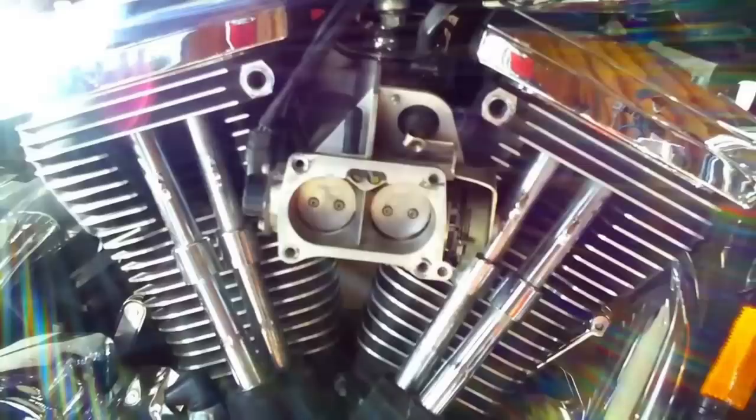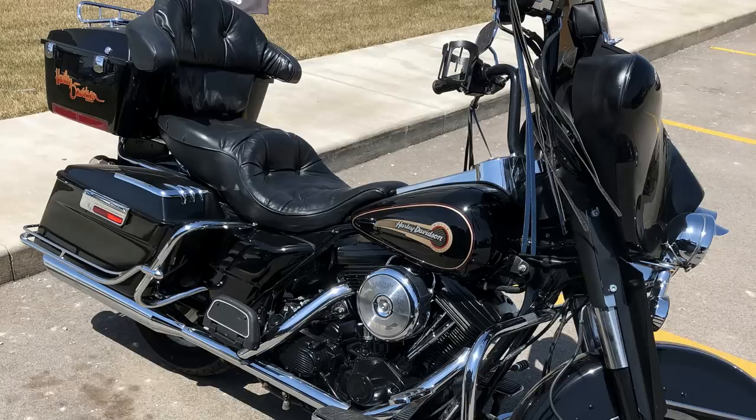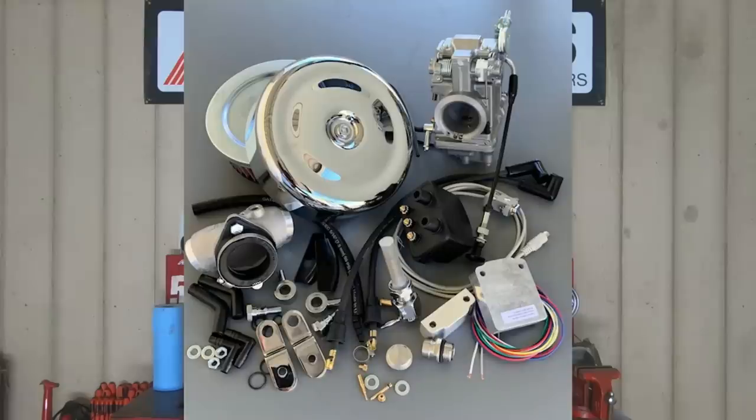When Harley-Davidson started putting fuel injection on the old Evolution engine back in 1996, that seemed very scary and complicated. With the Magneti Morelli system on the Evolution engines when they went fuel injected, it was a difficult concept — the Magneti Morelli was very difficult to work on and a real pain to tune. Fortunately it was reliable, but now those bikes are aging, parts are becoming scarce, and if you have a Magneti Morelli system you're probably better off converting to a carburetor rather than trying to get it dialed in.